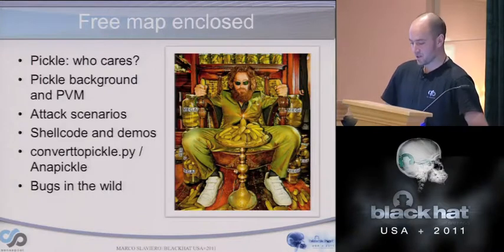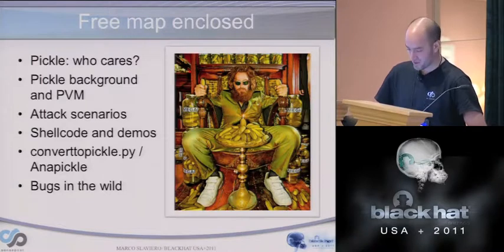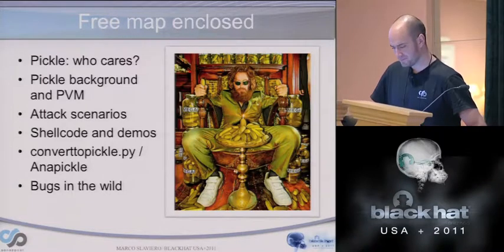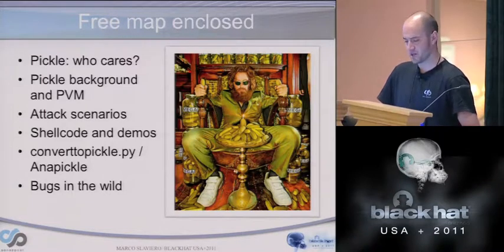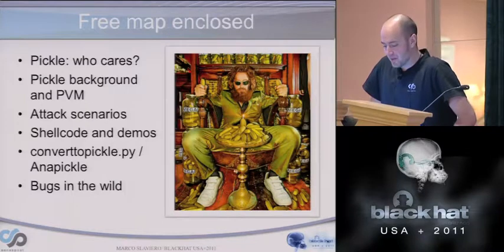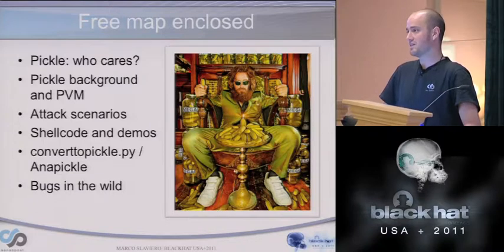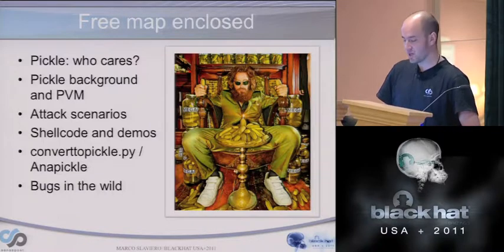So we're going to talk a little bit about Pickle, obviously about the background, why we care about it, or why I cared about it, and why it became an interesting target for attack. And then we'll look specifically at attack scenarios. In which instances would you expect to find these exploits that I'm going to show you today? Where would those become useful?